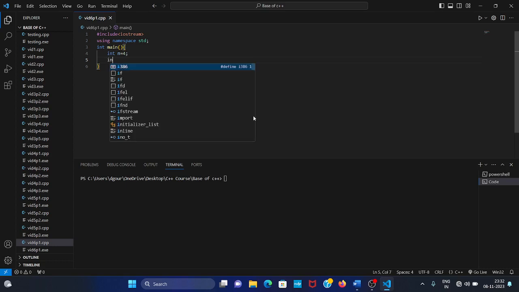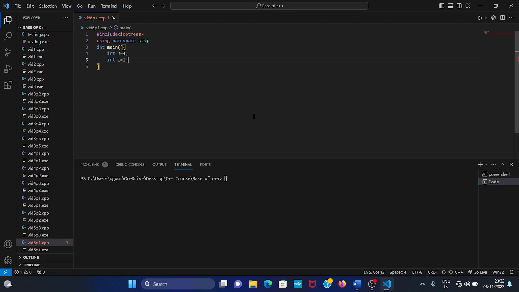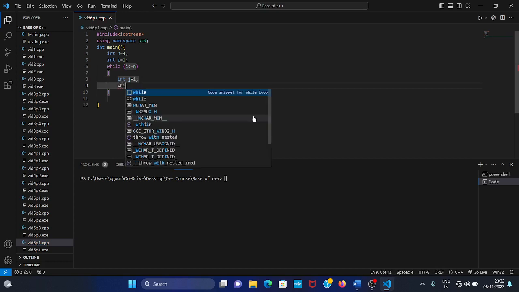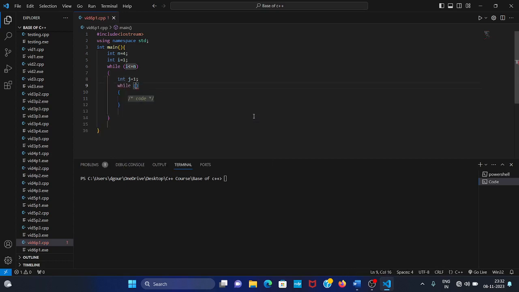After that I declare a variable i for row updation, starting from 1, meaning the first row, while i is less than or equal to n. Now we declare another variable j for the column updation. j also starts from 1, and here we attach another while condition: while j is less than or equal to n.